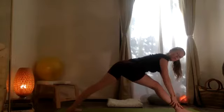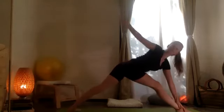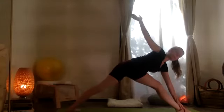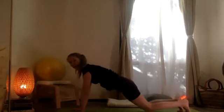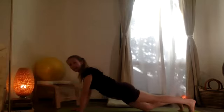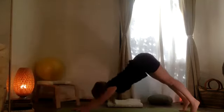Good, and then we're gonna sweep 2 hands to this leg as you allow the knee to straighten. Continue to reach the hip point of the front leg back, and then you can open into a twist, Parivrita Trikonasana. Good, let's exhale, release the arm, pivot back through Pada Uttanasana, and then you're gonna step your front foot back, lowering your knees. Once again, this time take 3 more push-ups, 3 and 2 and 1, very nice. Now lift your left knee, 2 push-ups, 1 and 2. Now lift the right knee, 2 push-ups, 1 and 2.